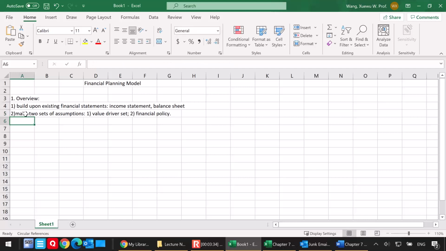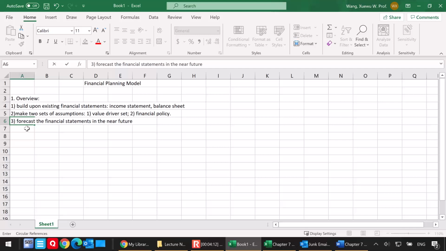Once we have the assumptions made, we can forecast the financial statements in the near future. We have the starting point of the financial statements, and then we have the assumptions. Combining these two allows us to take a peek into the future: where the firm has been up to this point, and where the firm is heading. So we're going to forecast the financial statements in the near future.